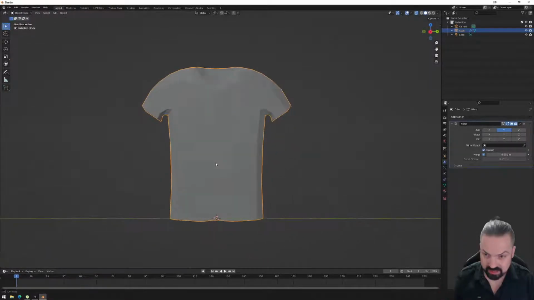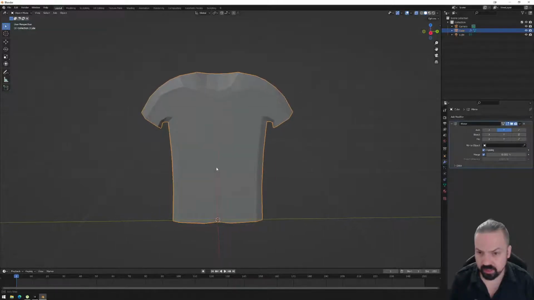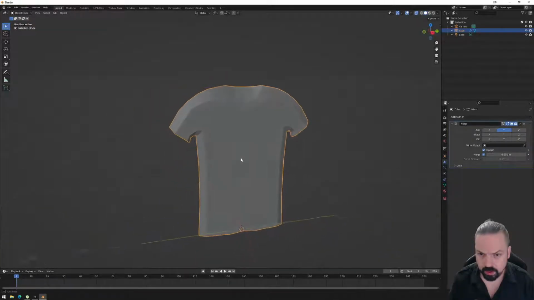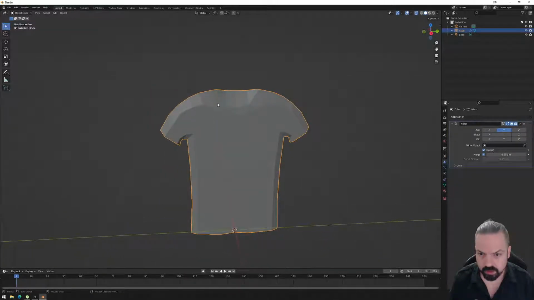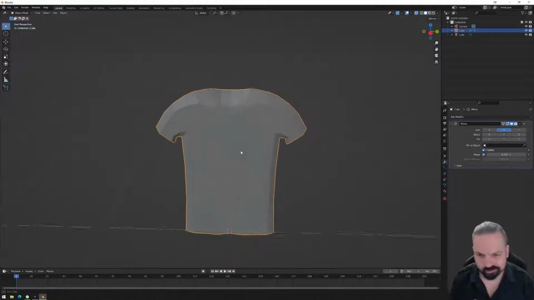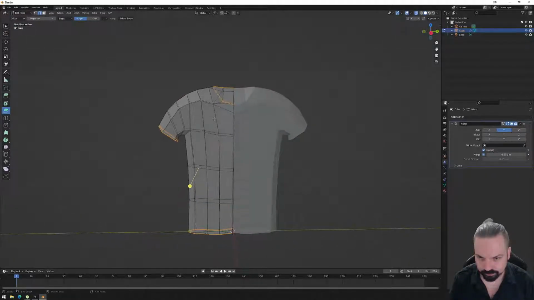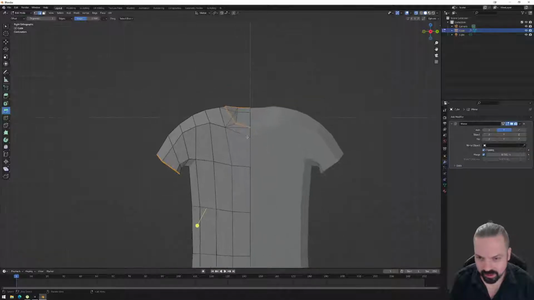Now, apart from the basic polygons and stuff, it doesn't really matter. I feel like that should go up there. Oh, yeah.